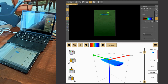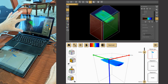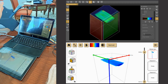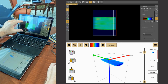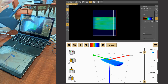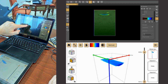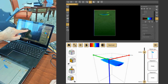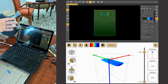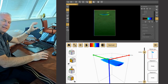You can also see it here on the tablet. When you're in the Visualizer 3D, you can switch here to your 3D mode. And when you do that, you can see the water really dominates the image here. So when we go to the top down, it's the same thing. You can see that water is about 2 meters deep and it's about 2 meters wide as well. So that's a pretty big pool of water. When we go to the side view here, then you really see the round cross section from the pipe that's buried. And you also see the cross section of the water that's accumulated below the sandbox. So what we're going to do now is we're going to go out and dig up this pipe.